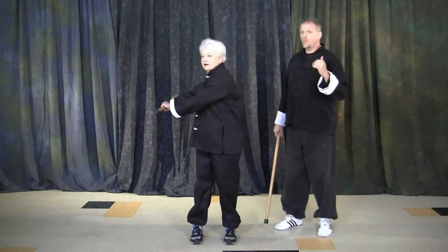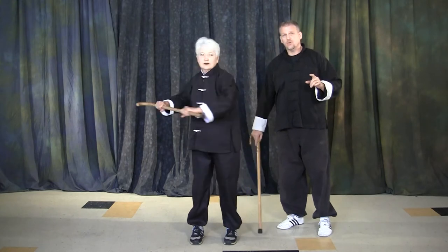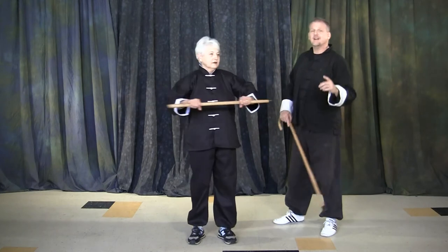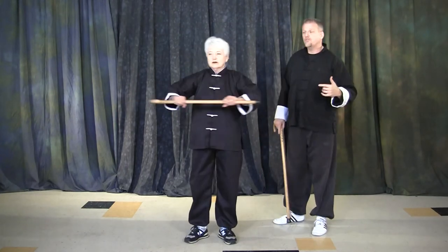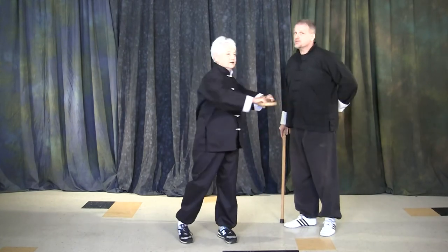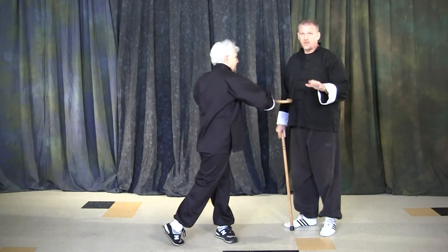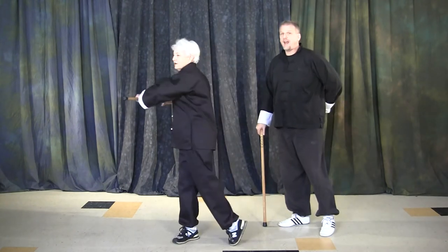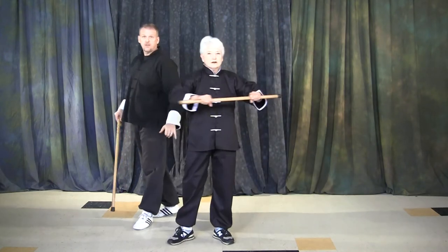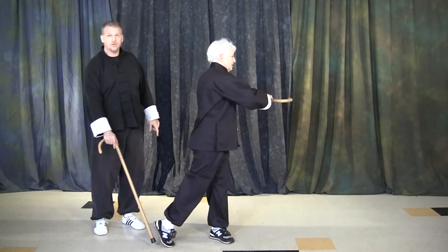Now, I do want to point out again that when we're doing the twist, we want the heel to rotate, to come up off the ground as we twist, because that allows us to follow through and protect the spine. We want to keep it protected. The idea is to not torque the spine in any way. You're going to find that over time, you're going to aggravate your back. You're going to cause yourself to have back issues if you do this exercise repetitively with your heels planted.